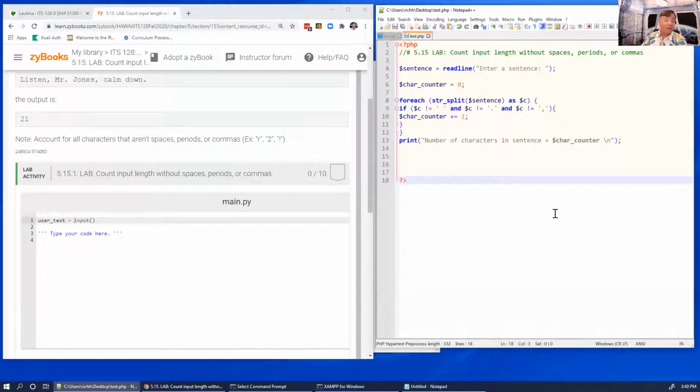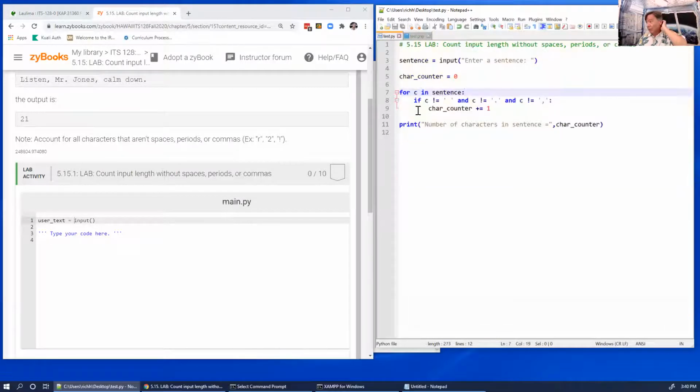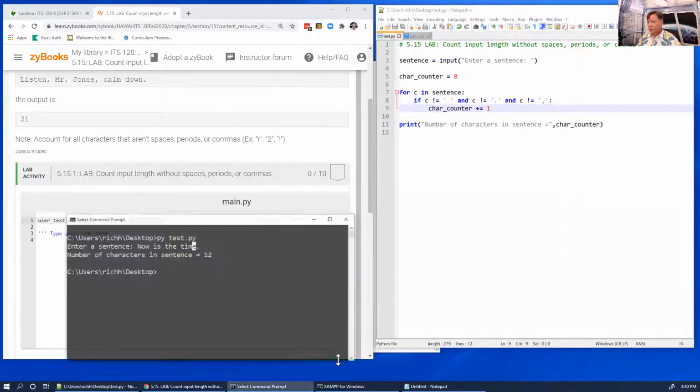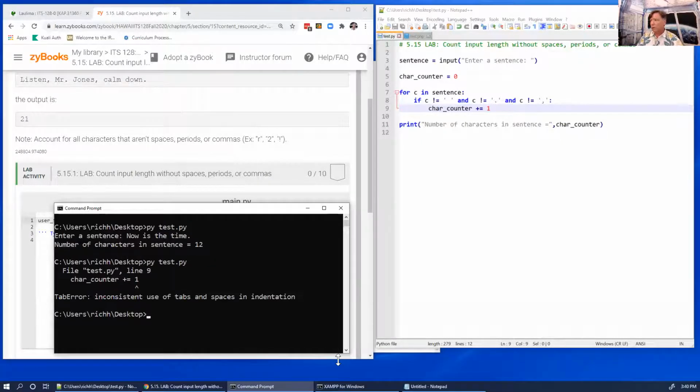Now Python, now that we're teaching with Python, the language of the day, or language of the decade, maybe we could say, you have to indent. One problem that I have with Python is that if you do, this is a tab. What happens if you do this? Does this work? No, not that. This one. Yeah, it doesn't work. It can't tell that. If I did this though, I think this will work. Yeah, this works.